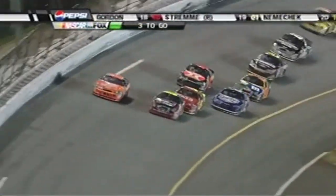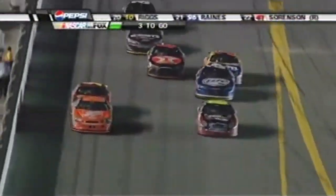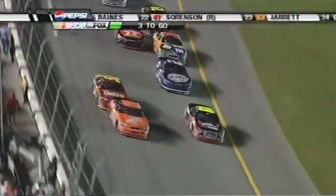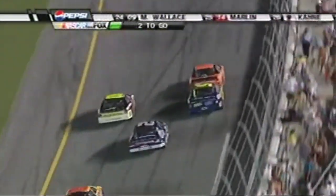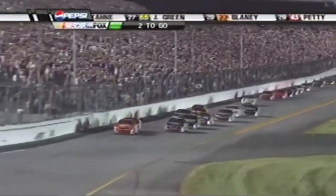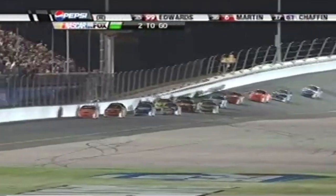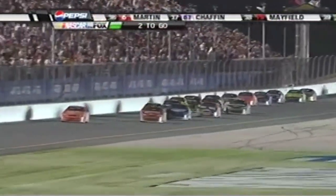2 laps to go. Now here's where Boris might be a little bit nervous. Said and Stewart side by side. Stewart has help. 2 to go. How would you like to be at least turning off into the infield right down there, but you're running 190 mile an hour and you can't? Said slips to 3rd. The glass slipper almost fit. Listen, he has got his hands full. There's no question about that. That car, we know, it's all over the place.